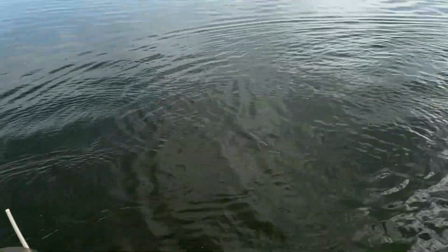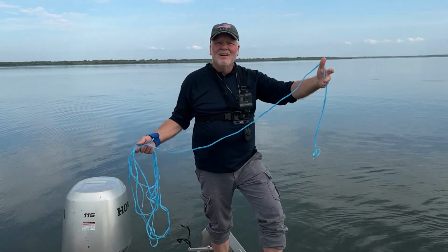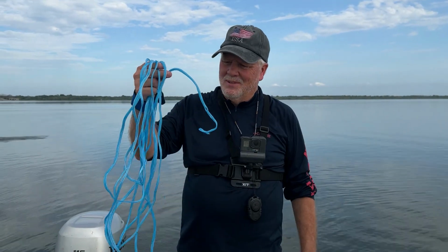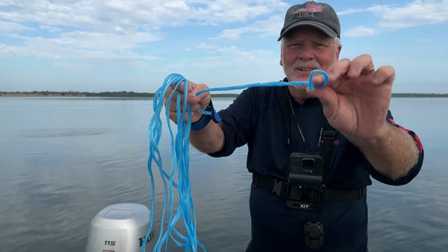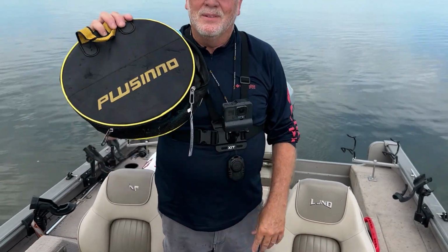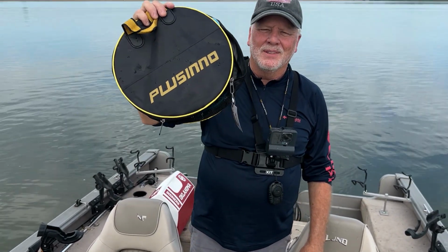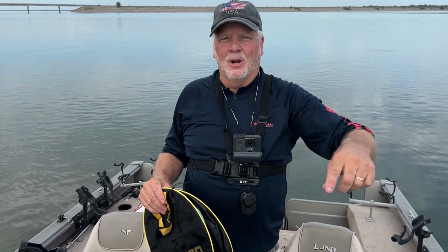Oh, what? What? What? Obviously, I'm not recommending this net. Whatever that was that was supposed to hold that on, just went. Plusinno makes some decent stuff, but this is something I don't recommend, this cast net with the frisbee on it. It is pretty cheaply made. And right there, I haven't cast that much with it, and already it's down at the bottom of the lake.